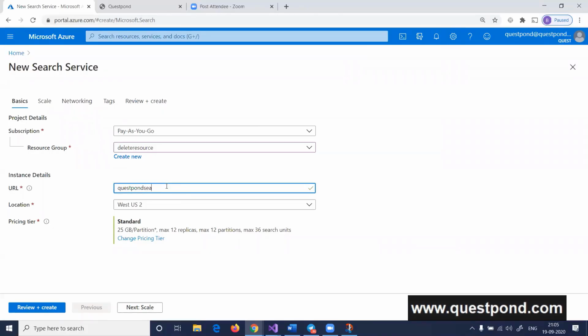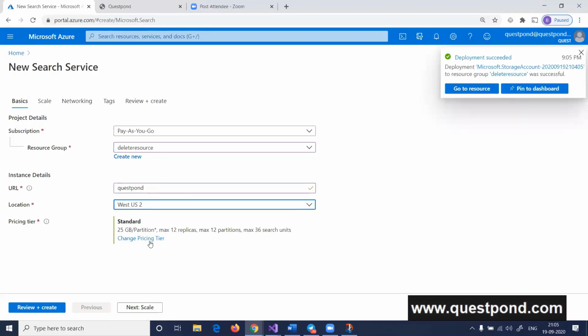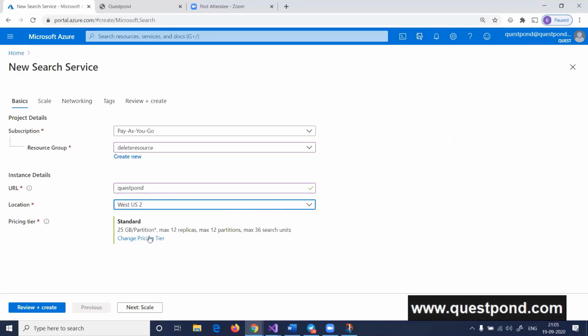So we'll name this as QuestPond Search, QuestPond. Fine. Now you can see that at the end of the day, this indexes has to be stored somewhere. At the right hand side, just quickly, you can see that the storage account has been created. So we'll go to that thing later on. But you can see here we have something here called as partitions, replicas, and so on, right? Now, this first thing, what this is a storage. What is the storage for? For the indexes, because you have to store the indexes, you have to partition them, right?